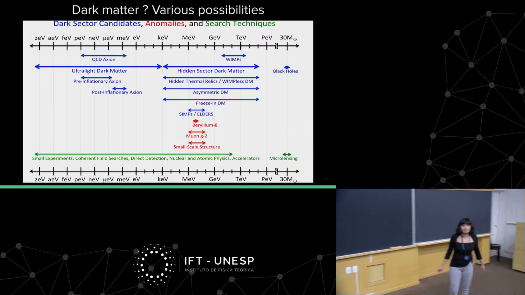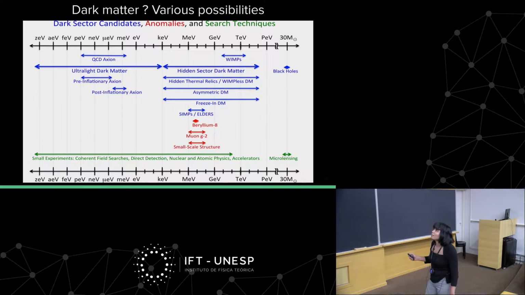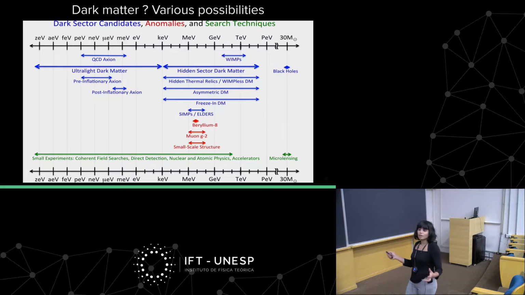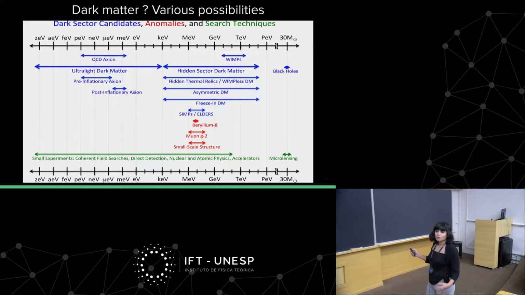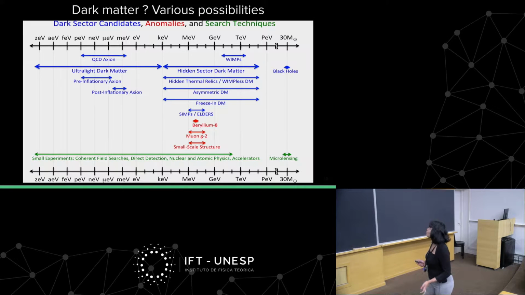So theorists have been thinking about dark matter for quite some time, and they have come up with different candidates. You can have objects which are as light as PeV, FeV, way, way lighter than an electron. These are usually the axions, and there are different ways in which you can generate these axions: the QCD axion or ultralight dark matter, pre-inflationary axions, and so on and so forth. Then, inspired by supersymmetry, you have the WIMPs, which are of the order 100 GeV in mass. Then you could always have an extended sector for dark matter, and that's where all these hidden sector scenarios come up. And then you could have very massive objects, like primordial black holes as dark matter candidates. Okay? And there are various ways in which people have been trying to locate them.